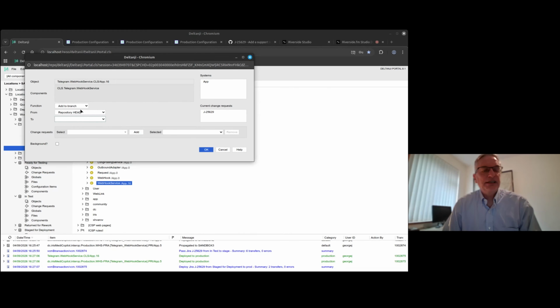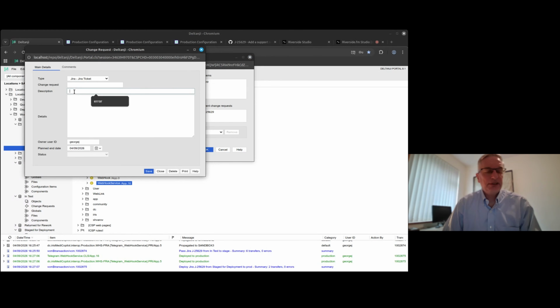So here we're saying that we want to branch this component, and we want to make the branch in sandbox 1. And I'll add a new ticket, and here we get a form where we can say something like add default value for support email, something like that.